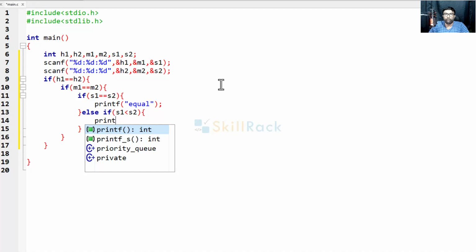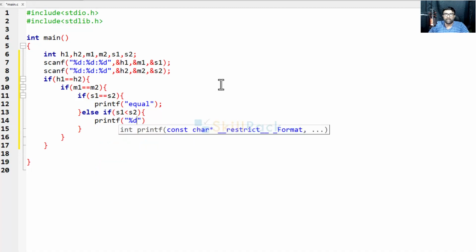So we are going to print the first time, percentage d, h1, m1, s1, separating them by a colon.